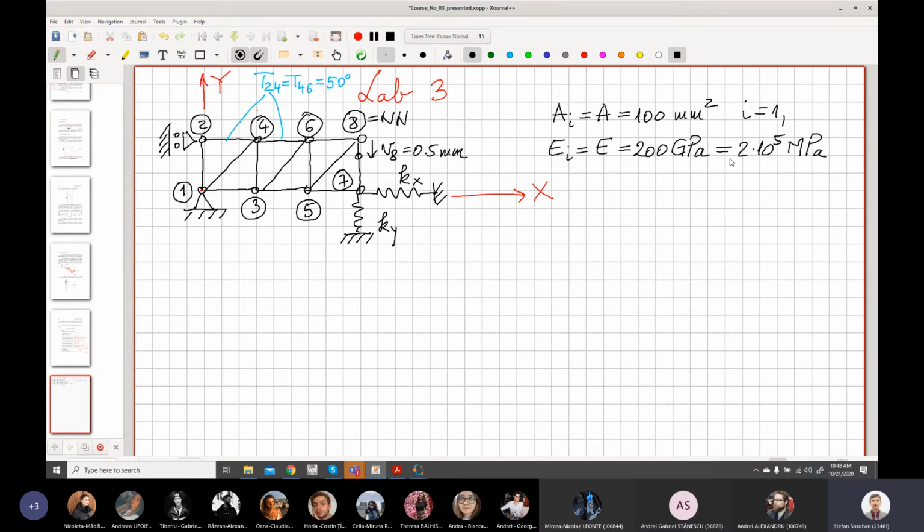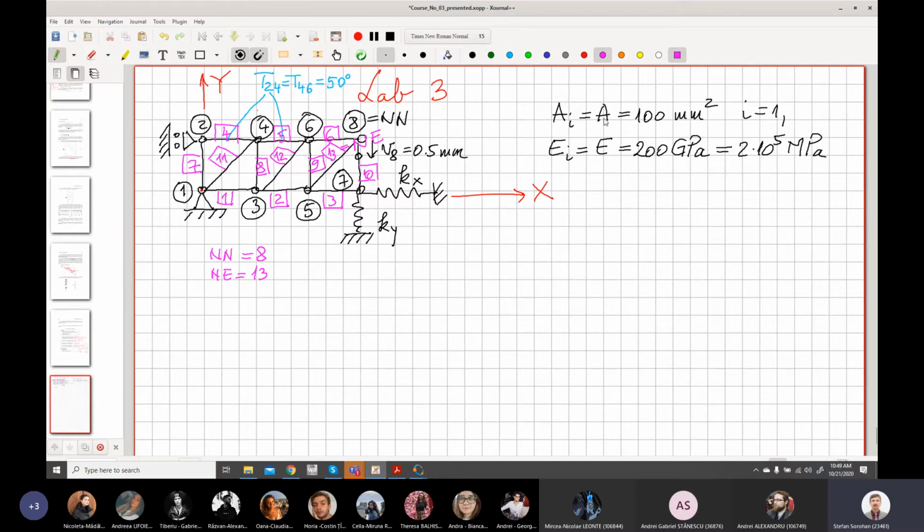Okay, and how many elements? We must put a number for every element. Let's use this color, and this is an arbitrary process, as is also the node numbering if you want. So let's say this is element number 1, this is element number 2, this is element number 3. Then let's put here element number 4, this is element number 5, this is element number 6, this is element number 7, this is 8, this is 9, this is 10, this is 11. Don't miss one element because this is 12 and this is 13. So this is the last one. The total number of elements will be 13, and the number of nodes is 8.